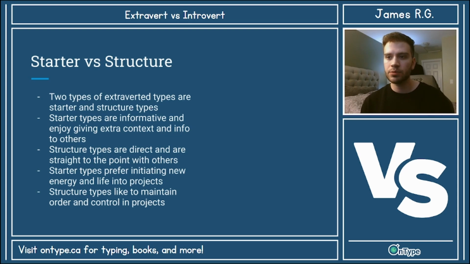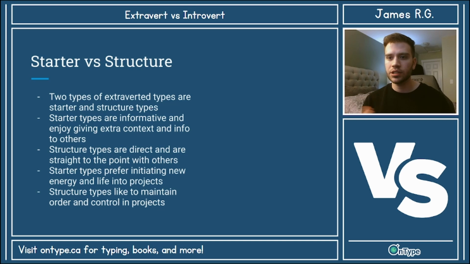And then we have structure types, which, while extroverted and can talk a lot, are more direct with what they say. They're more straight to the point. You can tell they're kind of no nonsense. They're often the type of people who will be bosses, the type of people who will be in that business sense. Straight to the point, very get things done. Structure types want to oversee things, and are more directive to other people in general. They can direct others around as well.